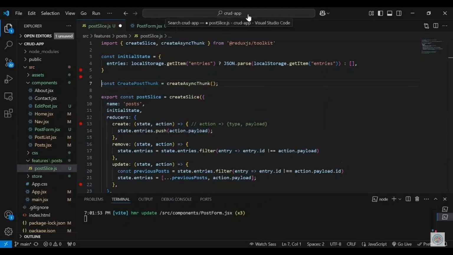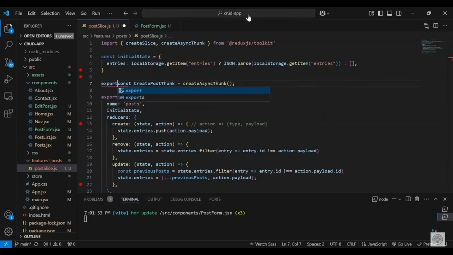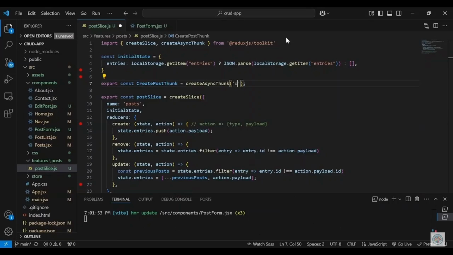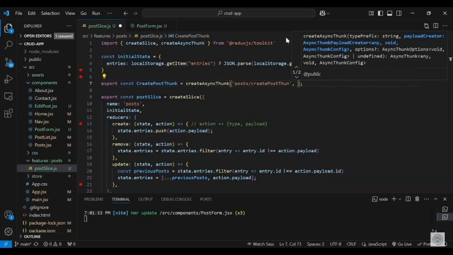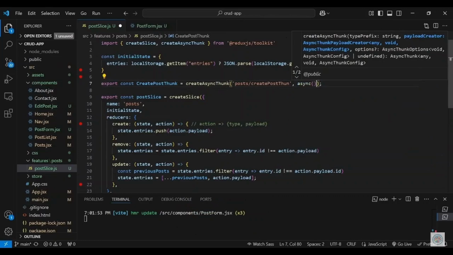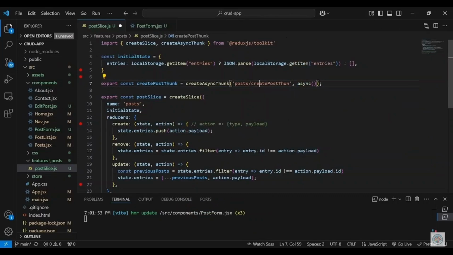And we also need to include the keyword export because we want the thunk to be accessible wherever we import it in the application. And we're going to feed the thunk 2 parameters, the action type, which is post, createPostThunk, and we're going to feed it a function, which is the async function. And let's correct this. This should be lowercase. This first parameter lets Redux know to associate this action type with the thunk. And it should be thunk here at the end.